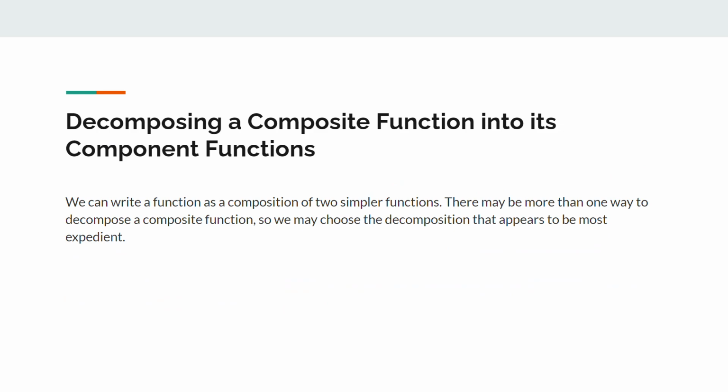Alright, the last one is decomposing a composite function into its component functions. We can write a function as a composition of two simpler functions as well. There may be more than one way to decompose a composite function, so we can choose the decomposition that appears to be the most expedient. We'll come back to this later, just not right now.